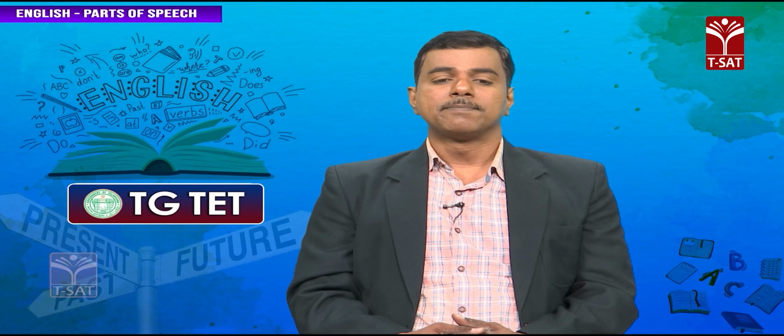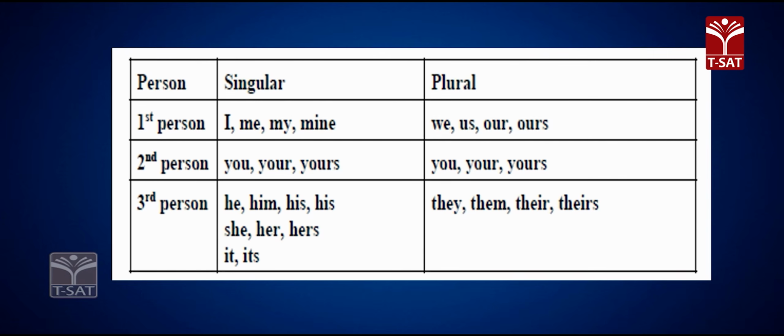Personal pronouns differ in terms of number, singular number and plural number, with reference to the person. Who is the first person? The speaker is the first person. Always remember, the first person is always going to be the speaker who initiates, who starts the discussion or the talk. He is called the speaker. So singular: I, me, my, mine. Plural: we, us, our, ours.